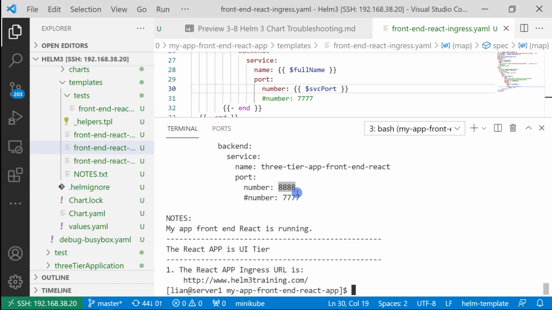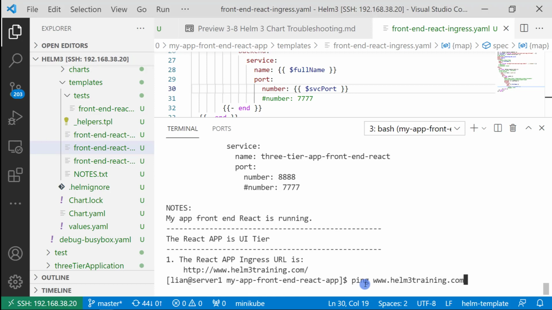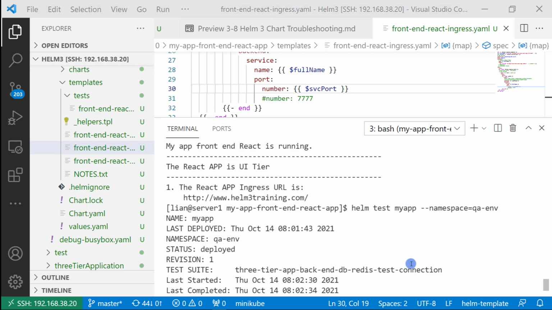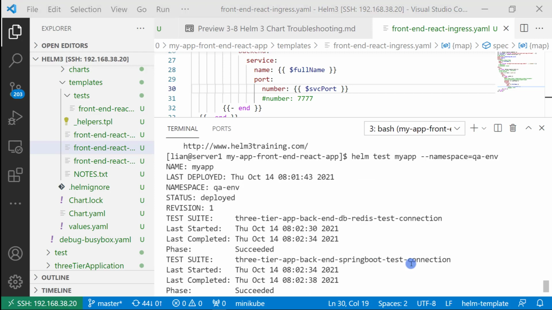This is the correct port number, 4.8. Run the Helm test command to make sure we don't break any existing working parts. All the services look good.